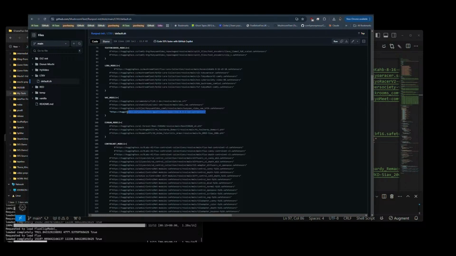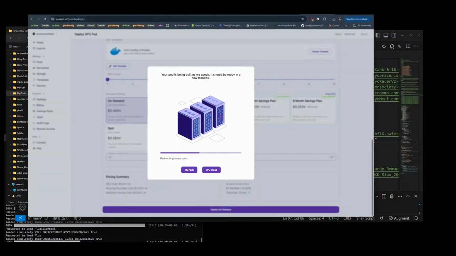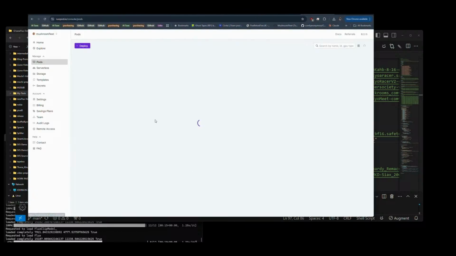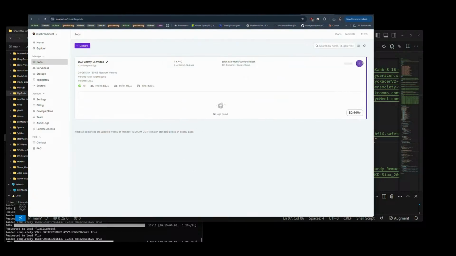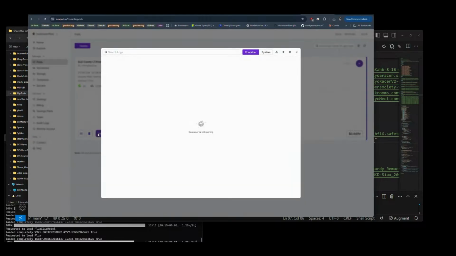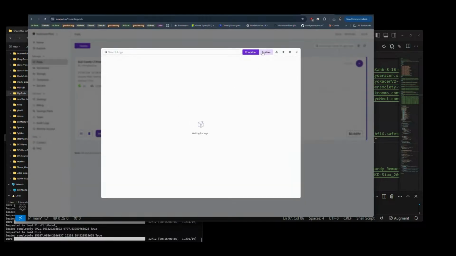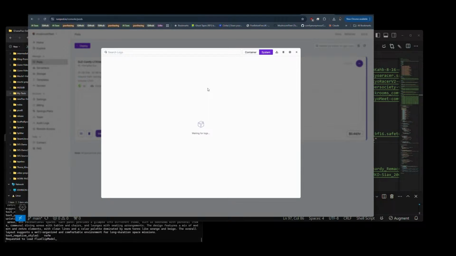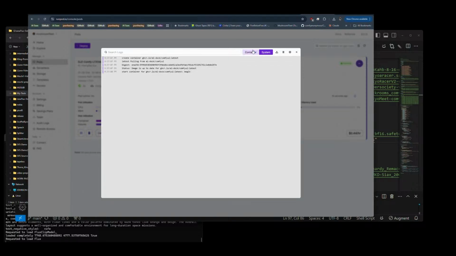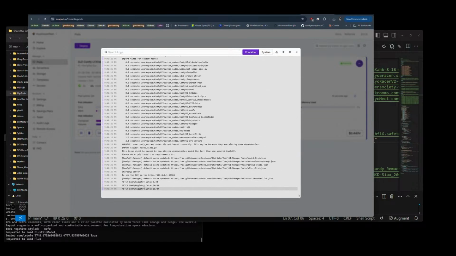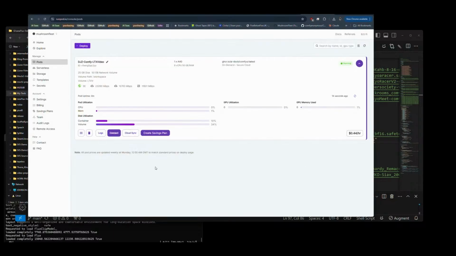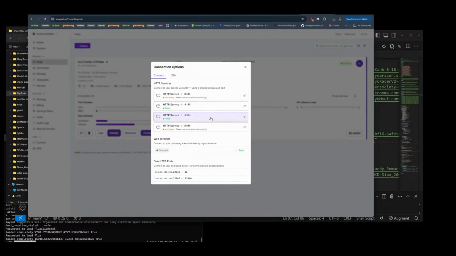So we've got the new VAE for the GGUF. So I think that's good enough for me. So let's see how the new Runpod is working out, shall we? So we go to logs. And again, we've got to wait for the system to pop up. But as soon as it's up, we can watch its progress in container. There we go, container, and it's up. What? That was fast. All right.